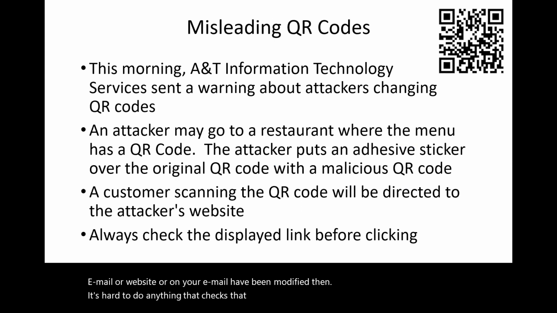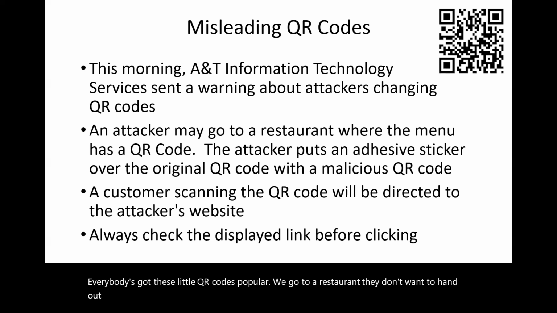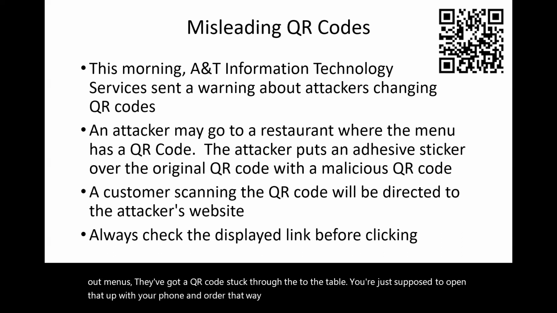Another place where you might find modifications is QR codes. Everybody's got these little QR codes popping up. You go to a restaurant, they don't want to hand out menus. They've got a QR code stuck to the table. You're just supposed to open it up with your phone and order that way. That's really nice.